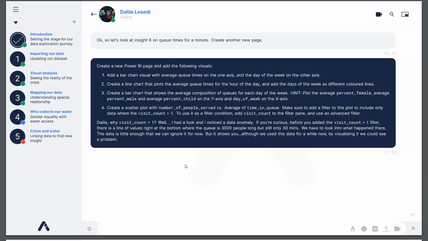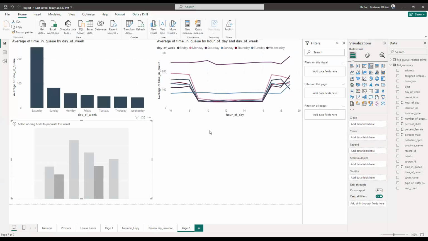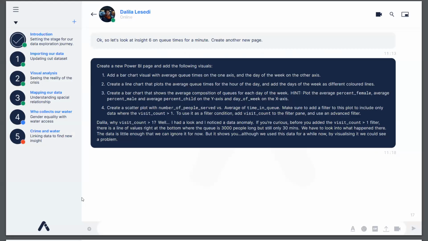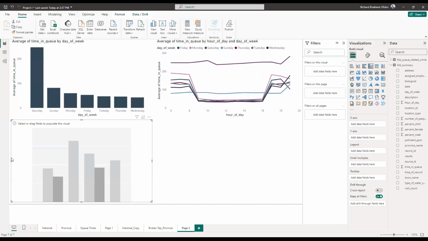The third one is to create a bar chart that shows the average composition of Qs for each day of the week. Okay, so a bar chart that shows the average composition of Q for each day of the week. So we need to plot the average percentage female, male, and then child on the y-axis and day of week on the x-axis. So I think this is quite straightforward. So percentage female.